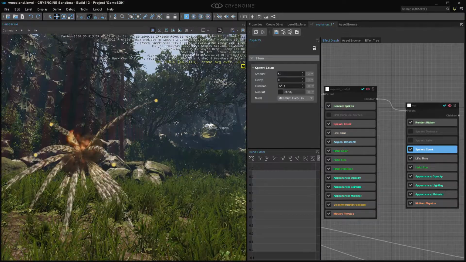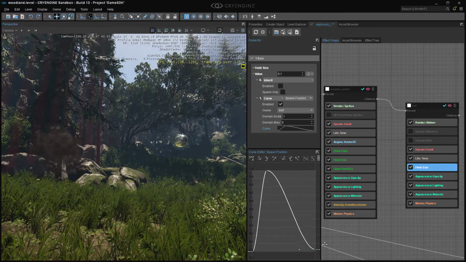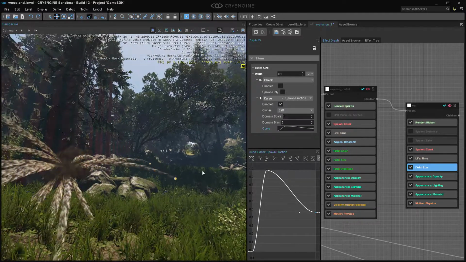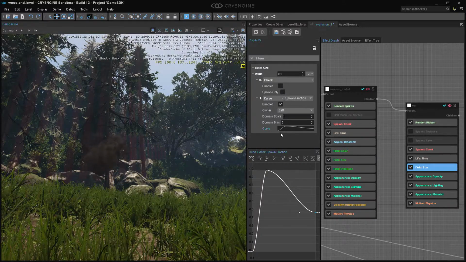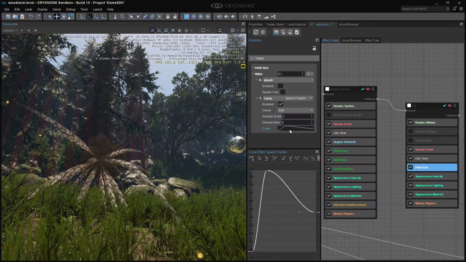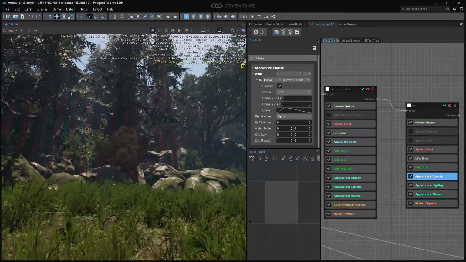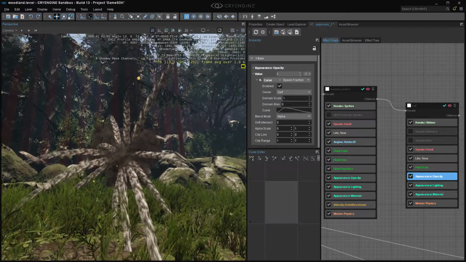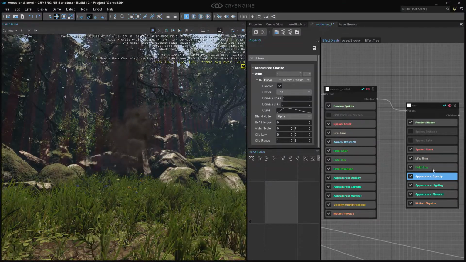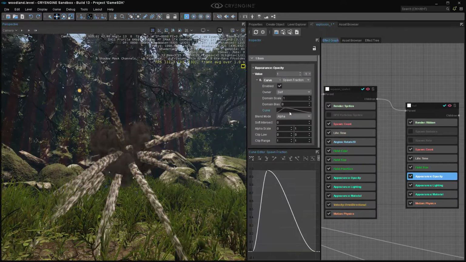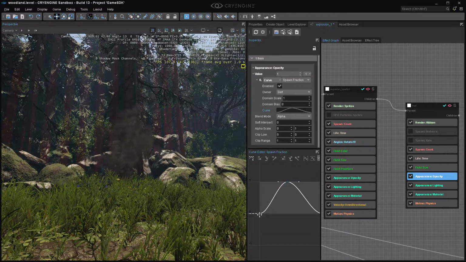But now, as you can see, our size and opacity curve does kick in. We keep the size a bit up, and we want also the size to be big in the beginning, but to hide the fact that it looks a bit shitty there when it intersects, we can just have the opacity come in way later.